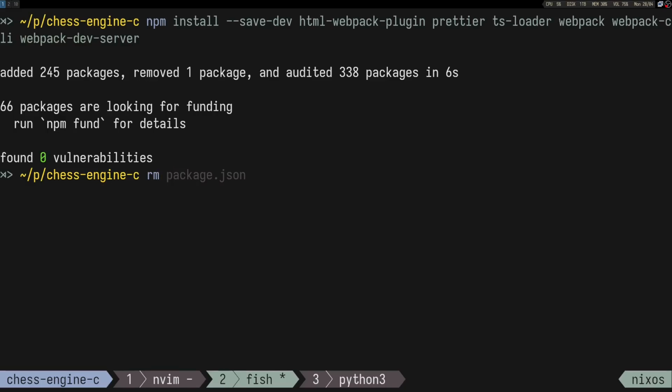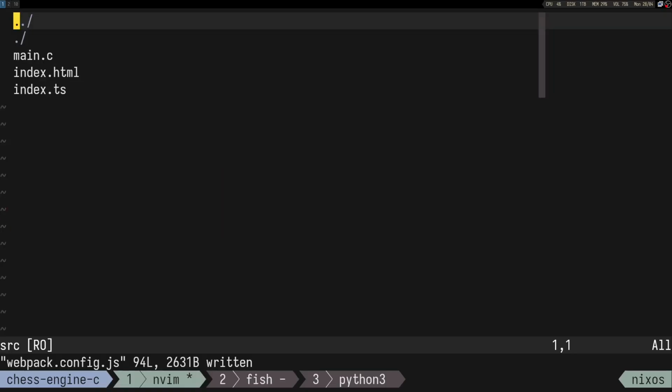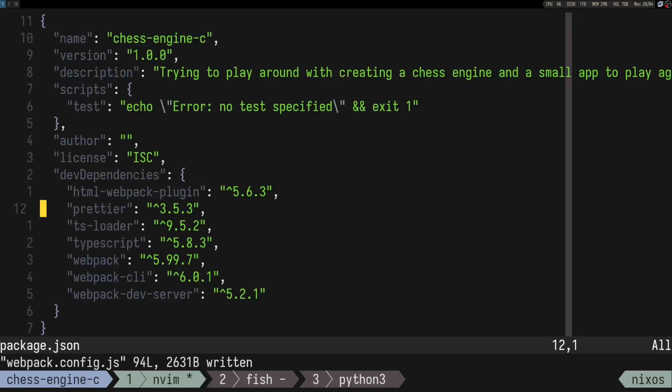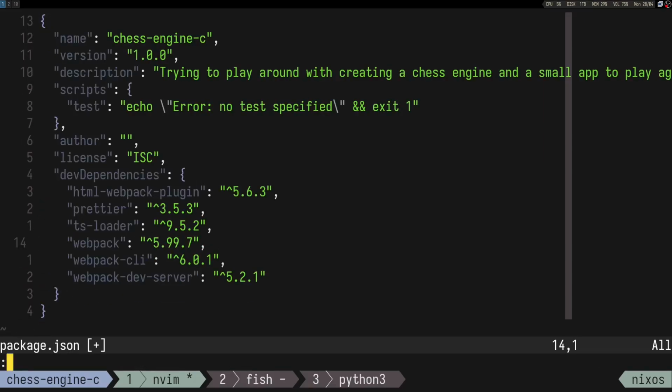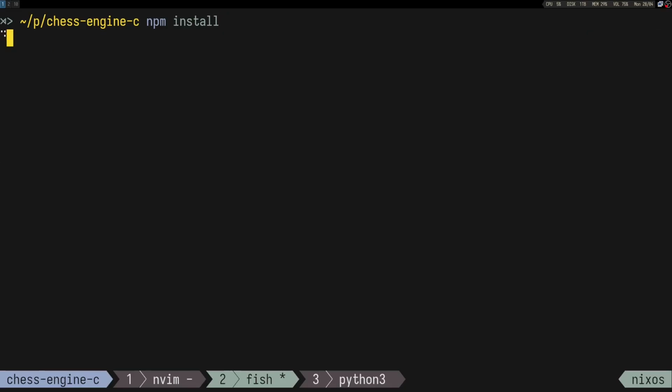So we just install these things. I would actually remove node modules and reinstall them just to be sure. So I'll remove TypeScript and just npm install.